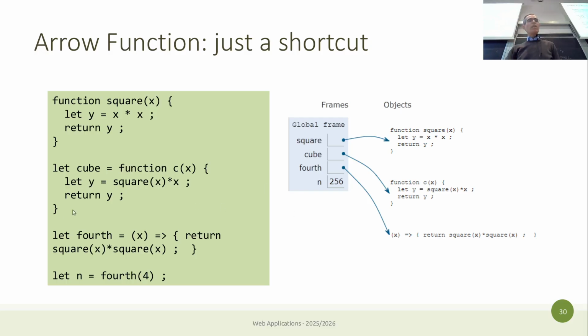So let's come to the example we saw before, the fourth power of something, written using the arrow function syntax. x return square x times square x. So return, and of course you put a JavaScript expression. Fourth, it means we call square, so 16 times 16 and 256 and so on. A fourth way of defining a function.